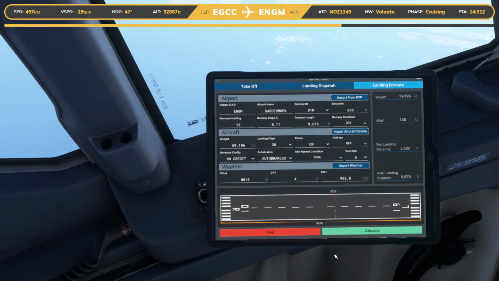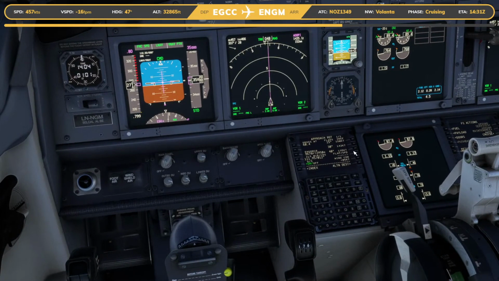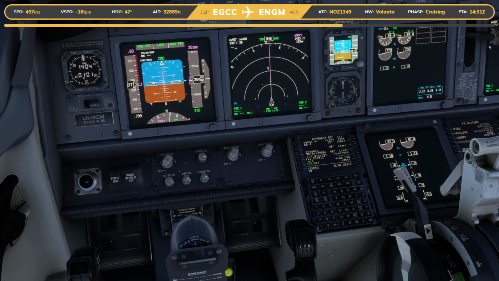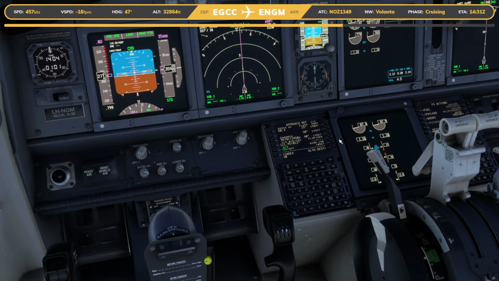We'll leave the QNH till we get a bit closer. So it's going to be flaps 30, 146, which is good because it would have been the extra 5, so it should be 147. So we'll put 147, flaps 30 at 147.